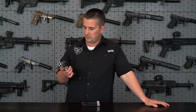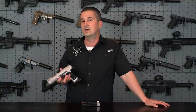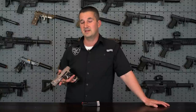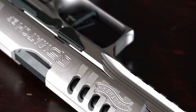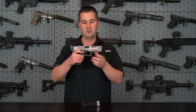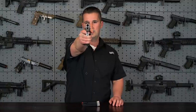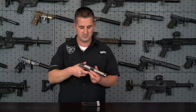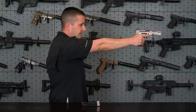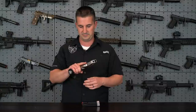I don't know if this is a limited gun as far as numbers, but you can't really find these. On Gun Broker — I just checked before filming — there was one for sale. When I found mine, I paid slightly over MSRP because I couldn't even get it through my dealership. On the slide, there's beautiful machining — I was told it was done for balance, not just looks. The metal removed keeps it balanced in your hand so it's not too heavy in any one direction. As soon as you grab this gun it's very 1911-like in grip angle — you just grab it, point, and your sights are perfectly aligned. The ergonomics are just phenomenal.